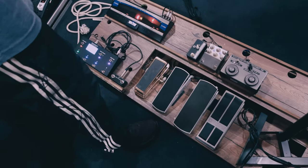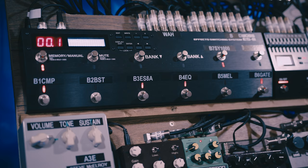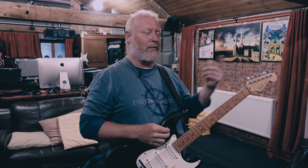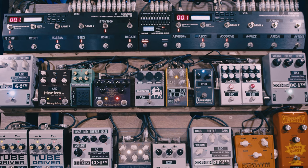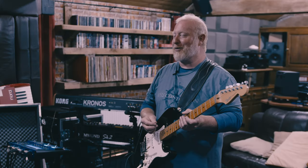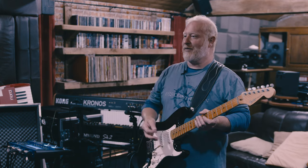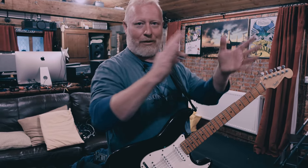What's the signal flow? There are groupings of pedals, aren't there? Basically the guitar goes into two Boss ES8s, and one of the loops in one of them goes into a loop of the other, input and output, so you can change the order of pretty much everything. It sets up a matrix — it's a bit confusing, easy to get lost — but it means you can have a modulation, a uni-vibe with a fuzz on it, or a fuzz with a uni-vibe on it, all kinds of different combinations.